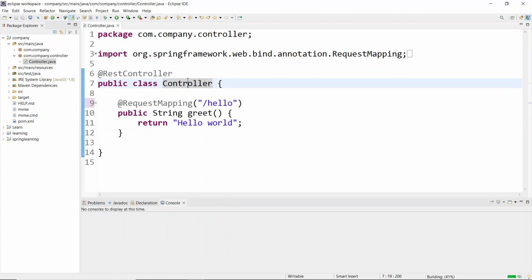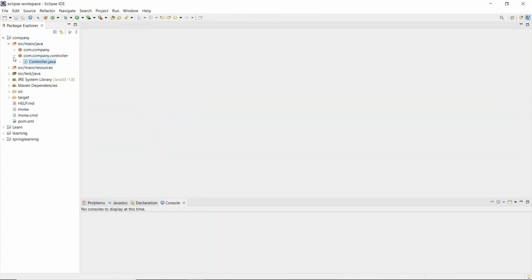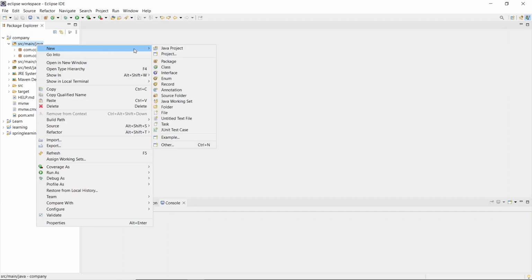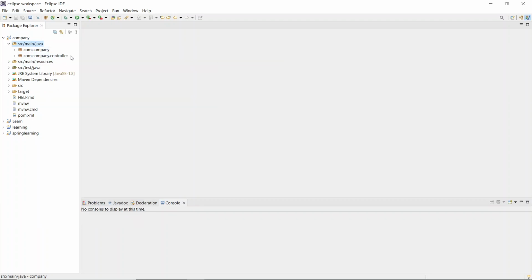Okay, so now let me close this controller class over here. First and foremost, you need to create a new package. In the previous session, I showed you how to create a package: click on source main Java, select a new package, and give com.company.controller like this.